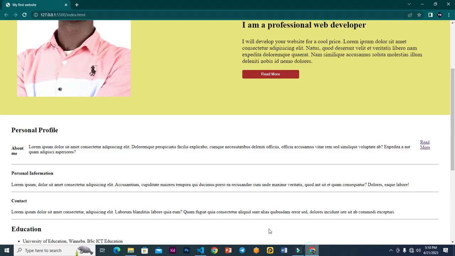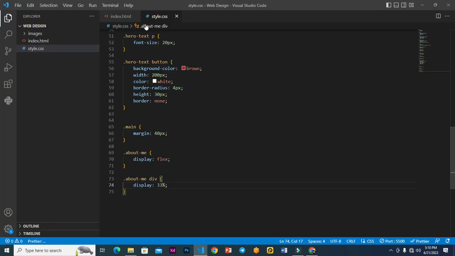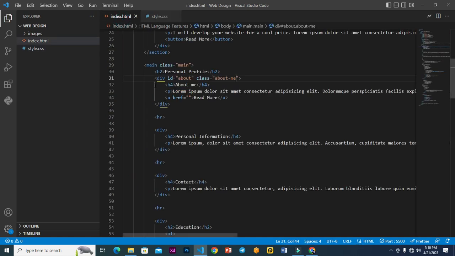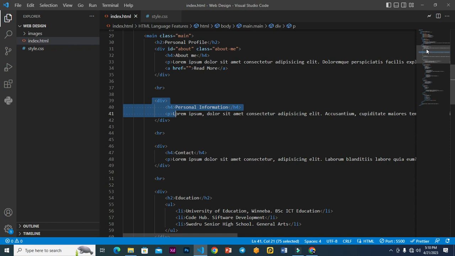All right, so there are individual divs inside. Do we have that? No. Okay, we have one here, but they are in a different place.